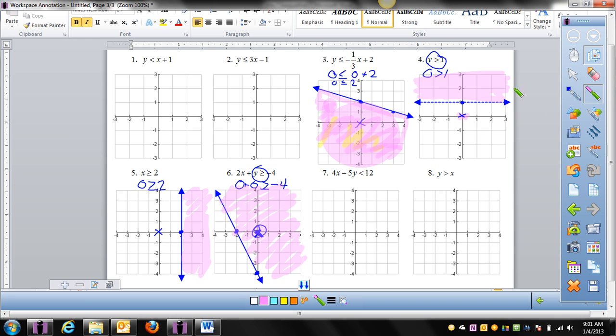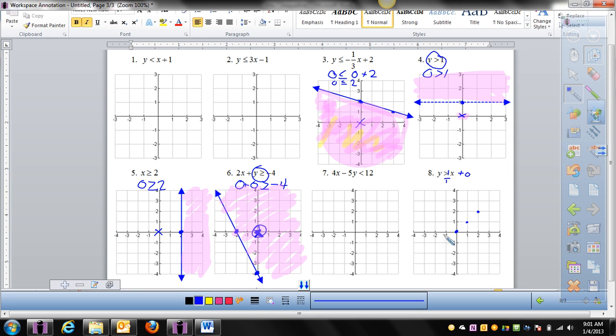The only tricky ones is when you have, like number 8. Notice how we have to add in the plus 0. So it starts at 0, slope is up 1 over 1. Okay. Solid or dotted? Looks like it's, well, is that original? Oh, it's dotted. Okay. So I'm going to get my dotted line out here. And we're going to go up 1 over 1 like that through 0, 0. Bang. And I'm going to plug in a test point 0, uh-oh. I can't plug in 0, 0 because 0, 0 is on the line. So that's not going to give me a true or false. I can't do it at all.